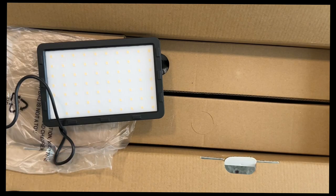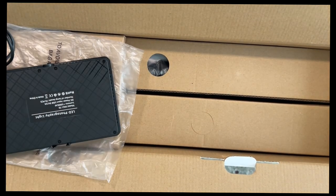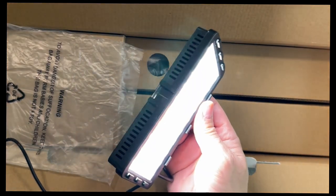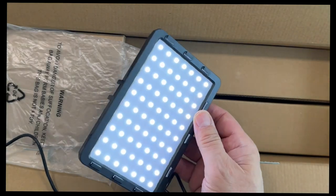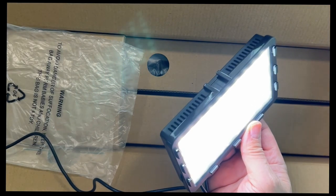I won't blind you. Now they came with tripods too, and the tripods are supposed to be pretty cool. Let me grab this guy here, and we'll plug this sucker in. Again, I don't want to blind anybody here. So let's see what we got. Oh man, that's bright. And then we can lower it, which is very cool. Then I can make it brighter. Wow, super bright. Holy moly. Okay, these are going to be very cool to use.